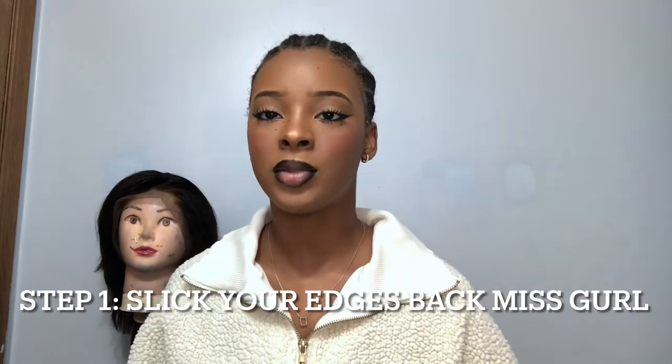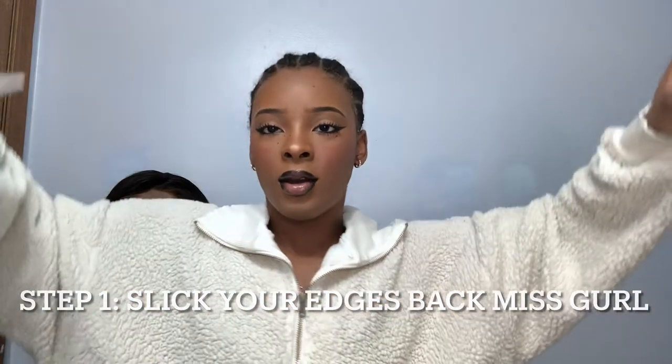Okay, so I ended up changing my shirt because I'm in the kind of Christmassy mood. But I left off, I was just slicking my edges back. I just felt the random urge to change my shirt to get into something more comfy. And I'm glad I did because I am very comfortable right now.